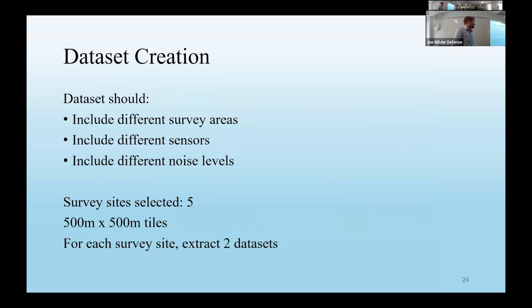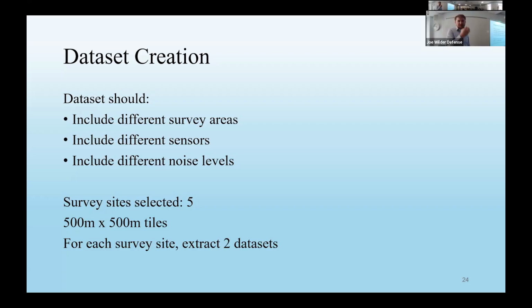So from there, we can look at the data set that I use. Again, I want to make sure to include different survey areas, because the whole idea is, if you can train a model on one area, like Florida or something, and it does well on Florida, that's good, but the real benefit, I would say, is can you then use that model in other locations? Because as you get new survey data in, you don't want to have to retrain the model every single time for a new area. So that's why I chose 5 different areas.